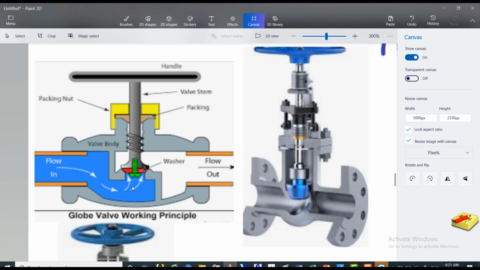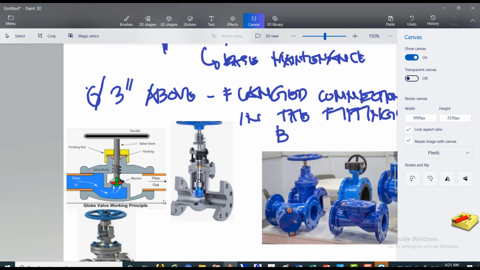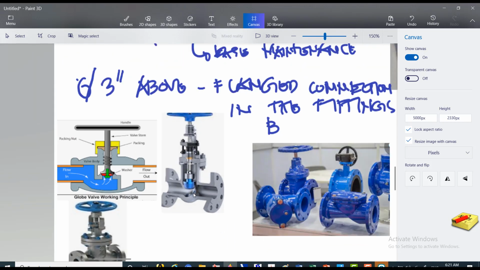So makikita nyo yung mga gripo natin sa tubig, it is made of globe valve. Okay? And also malakas yung pressure loss niya. Pag multiply mo din, napakalaki nun. So ito yung itsura niya. And that is the disadvantage of using one. And the advantage is good sealing capacity. Katulad yung mga gripo natin sa bahay. If you're going to dissect that one, that is made of globe valve.